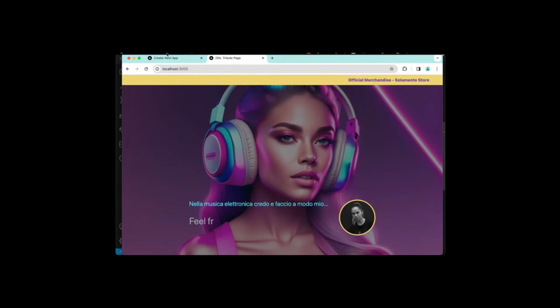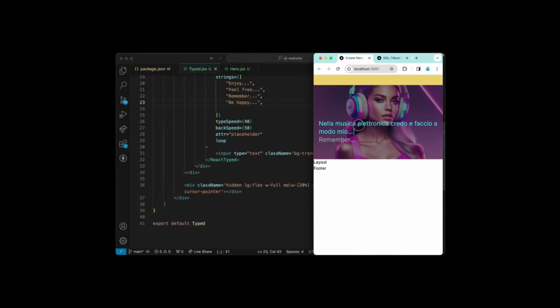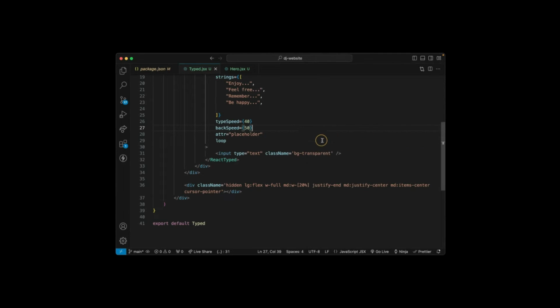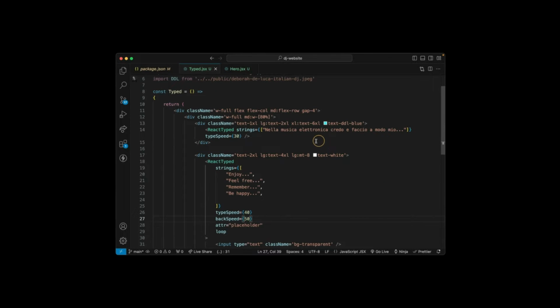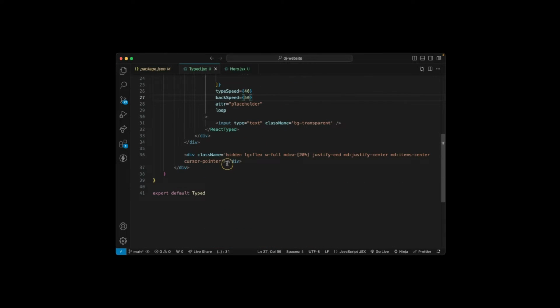The thing is, if you look at this, the component is called typed and we are using the package, but this other div where we are going to display the image, it's not really directly related to typed, but it's just a tiny piece of code. I mean, technically you could separate this into another component and then call it inside the typed component, but it's just a clickable image, so there's no point to overdo this.